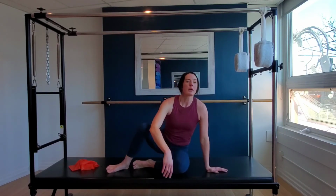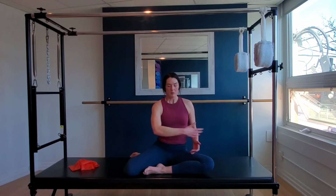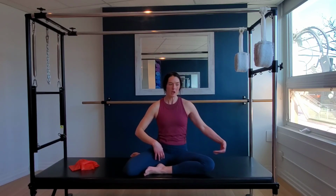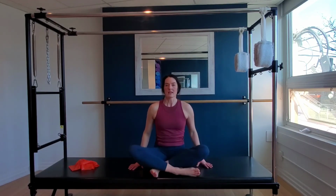All right, from here, we're gonna finish off, if you can, sitting in that beautiful mermaid stretch or mermaid position, okay? Front leg in front of you, other leg bend back. Now that's really grippy in the hip. You can always shove a pillow underneath that sit bone, or you can have your feet just in front of you like so. Cross-legged is another option. Whichever one works for you.